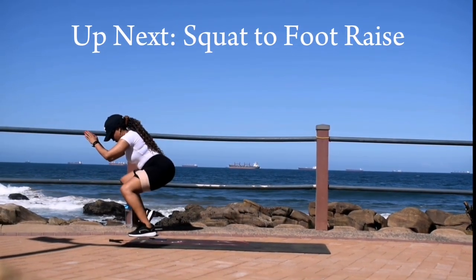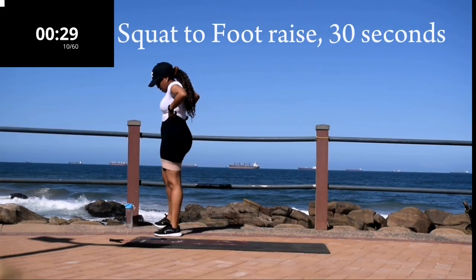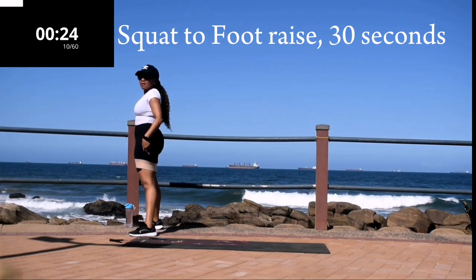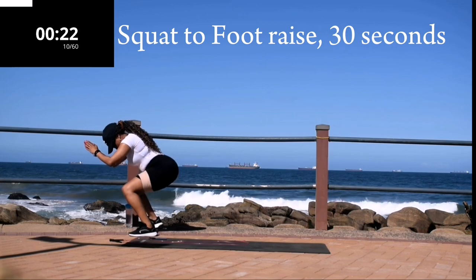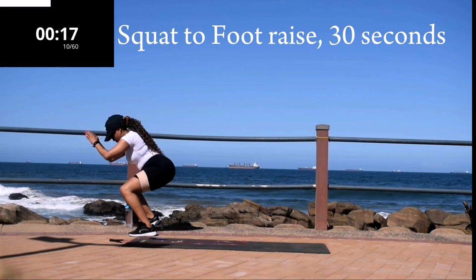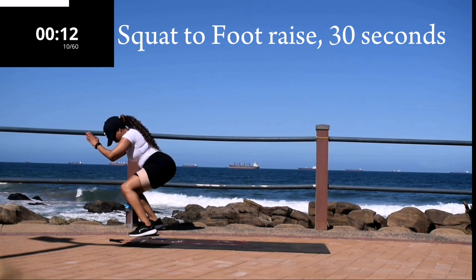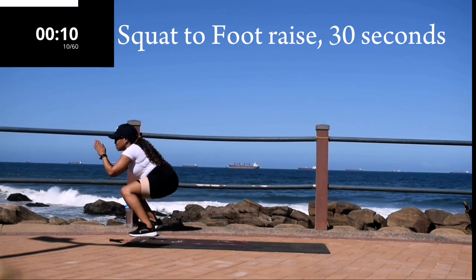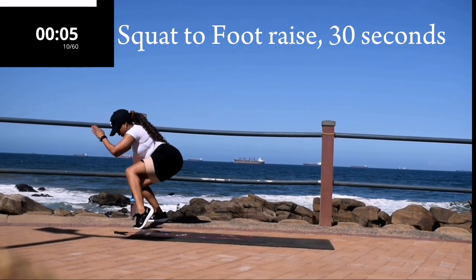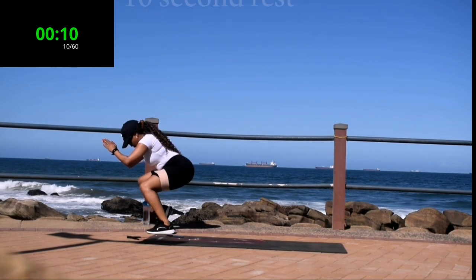Up next, we've got squat to foot raise. You're just gonna raise your foot off the ground. Each foot. And come back up. Make sure you squeeze your bum at the top. Good, take a 10 second break.